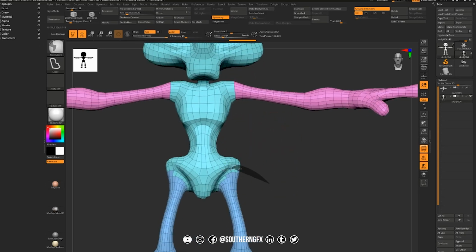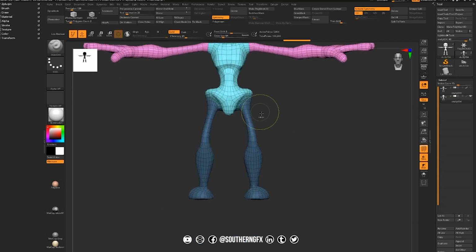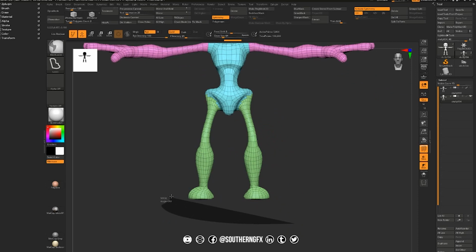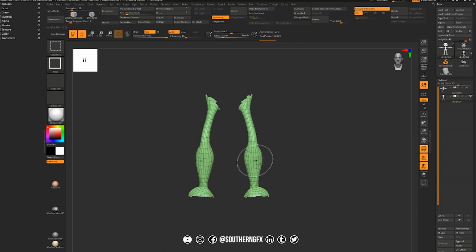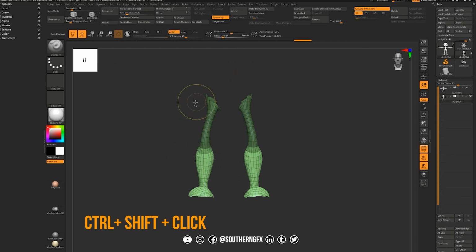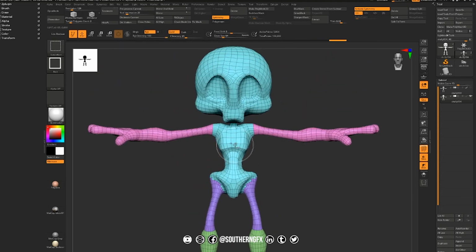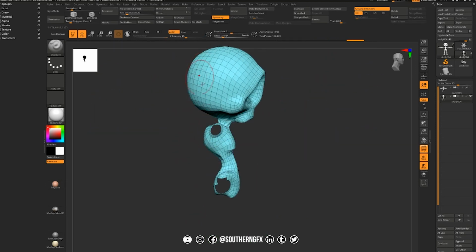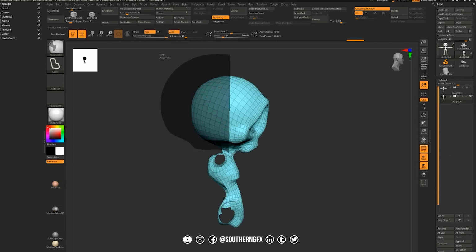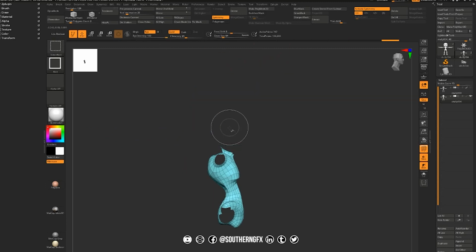That didn't work very well. Make sure that we get all of that leg. That's fine. I want to take off the bottom of the feet. I'm not being massively accurate, as you can tell. Control Shift click anywhere you want, and you can isolate bits of it like that. With the body, we'll take the head off like so. Control W, and then with the body, we'll just split it back and front.